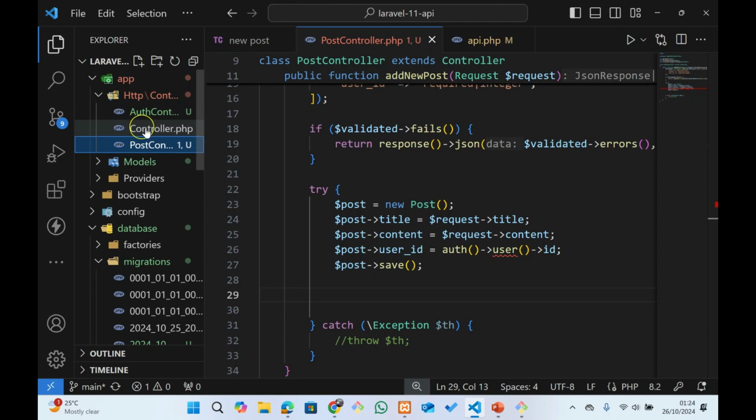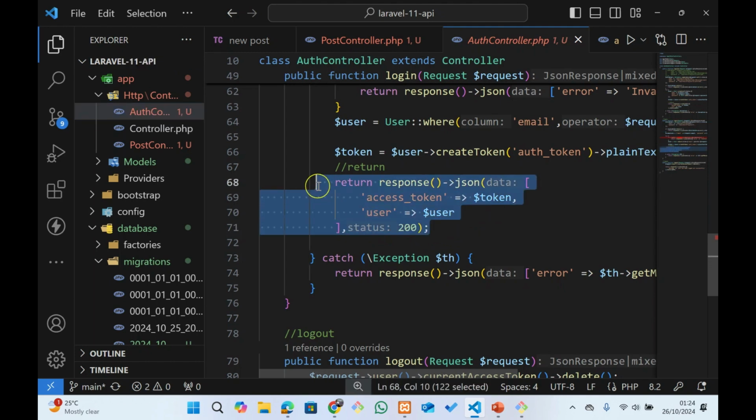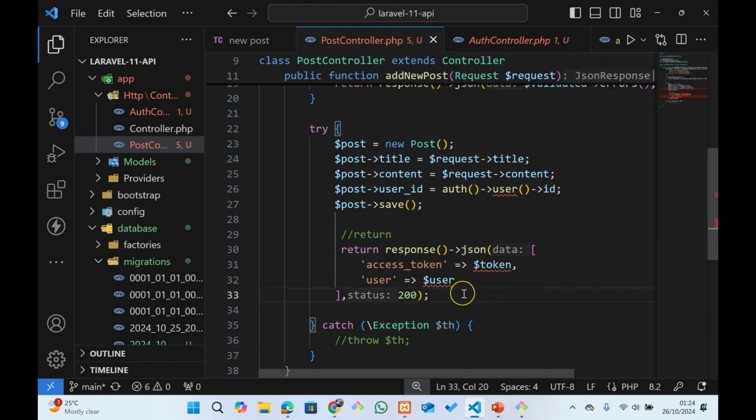So to be able to do that one, let's just return a response like this one. Okay, so down here we are going to say let's say message, which we can say post added successfully, and here we can just return the details of the post.